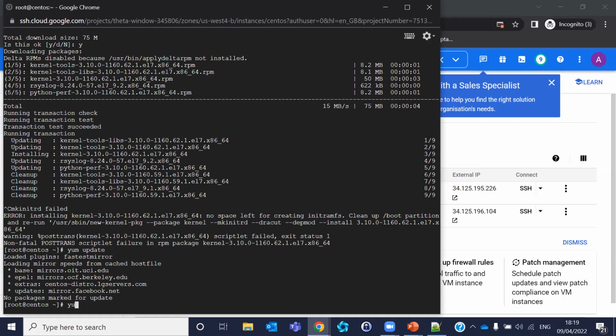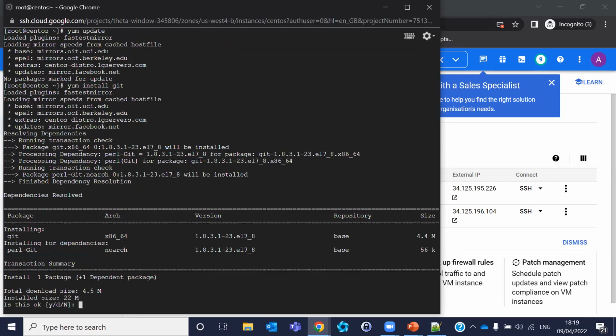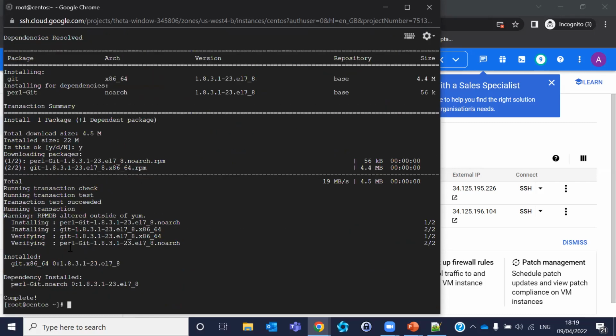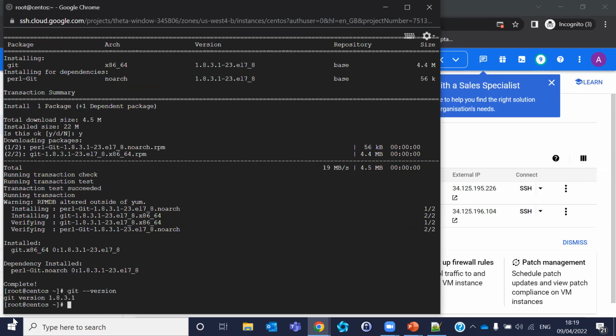If you want to install any application, just type yum install git. We have to confirm yes. Now git is installed. We have to check the version with git --version. It is showing the version.